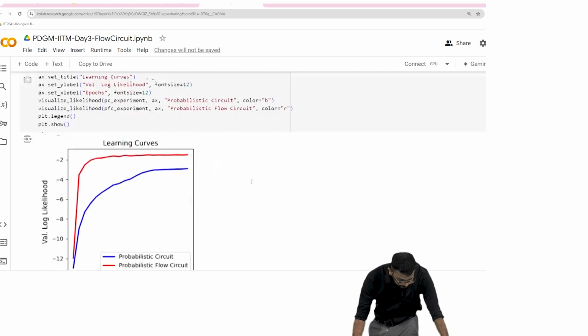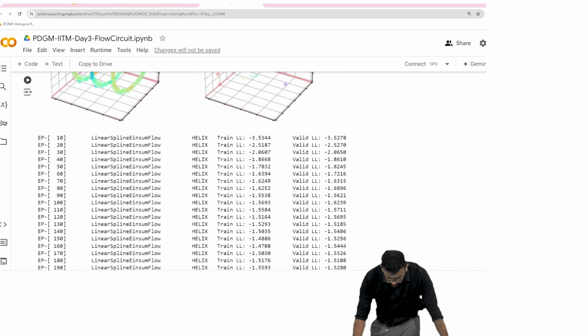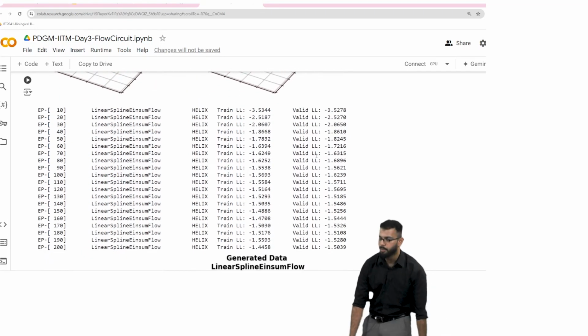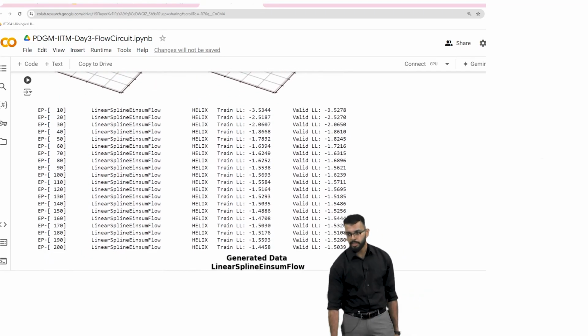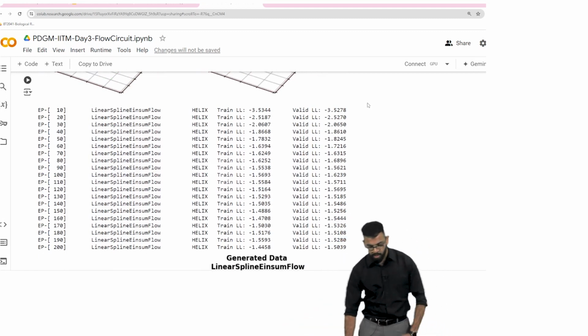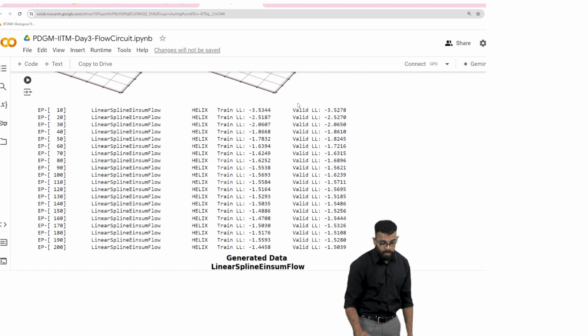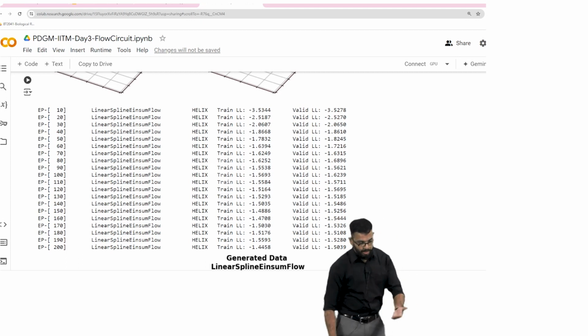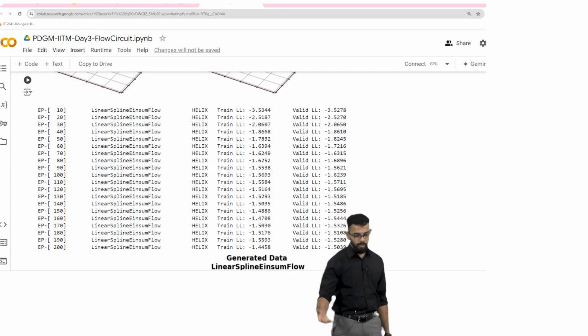It's the same way you would train a neural model, right? You'll have a separate validation set on which you evaluate the model's performance. So here you compute the validation log likelihood, which is on a separate set, and you see that as your train likelihood increases, your validation likelihood also increases, right?